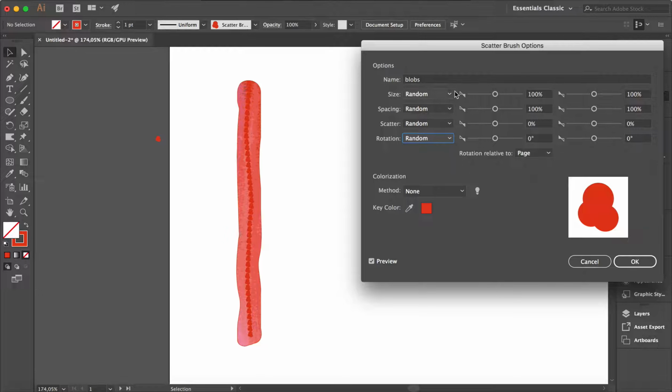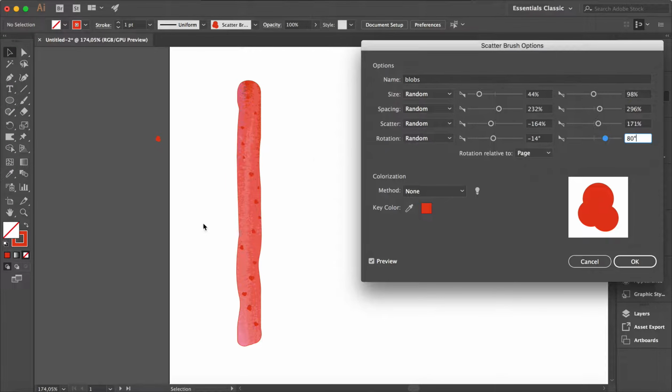And then I'm going to make these random and adjust the settings. So the size can be variable, smaller. And these can just like between. The spacing needs to be much bigger than it currently is. Let's see what happens. It's handy when you can just look at how it affects what you're looking for. Scatter, that means that we move some to the left and some to the right. Scatter it out. Yep. Rotation. Yep. Why not?